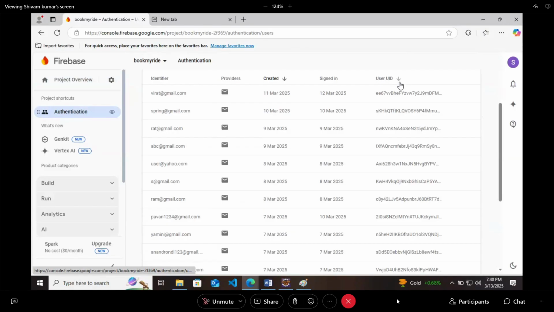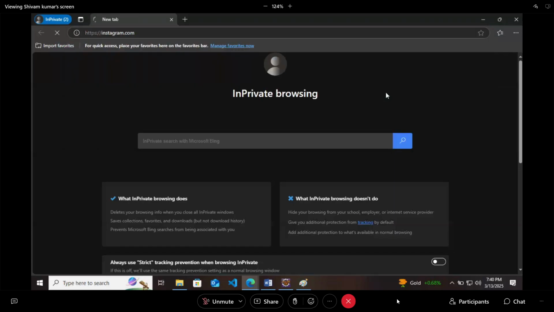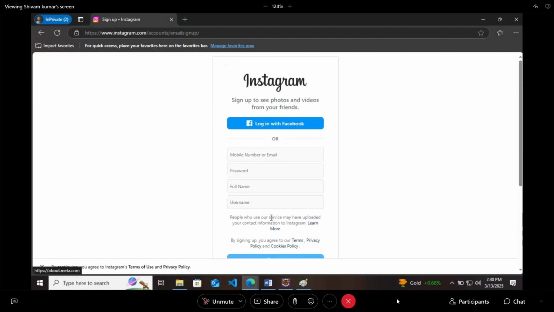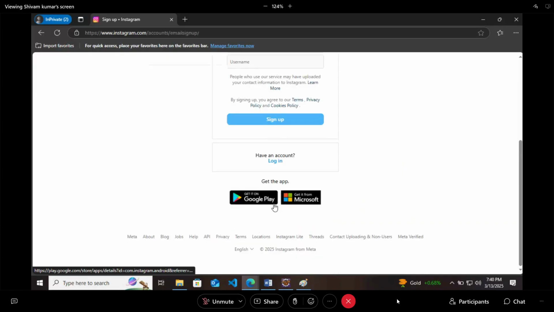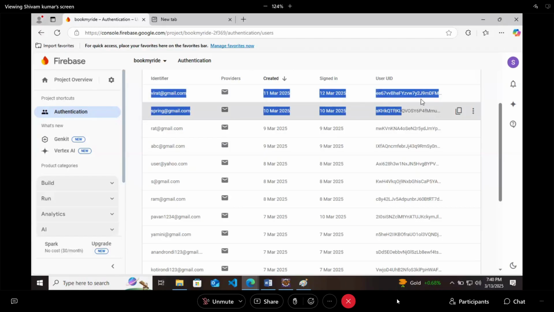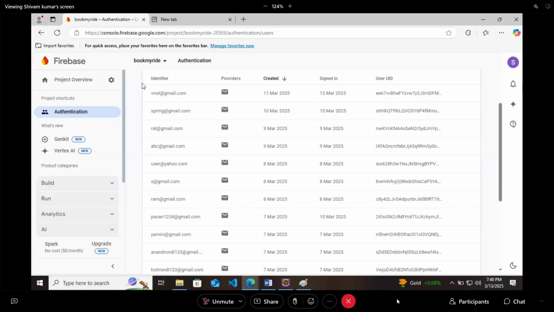Will the user have that information? No. Let's say I open Instagram here and I don't have any account on Instagram. I just go to sign up and I create an account with all of my details. But when this data goes to the database, it will be saved in this format.